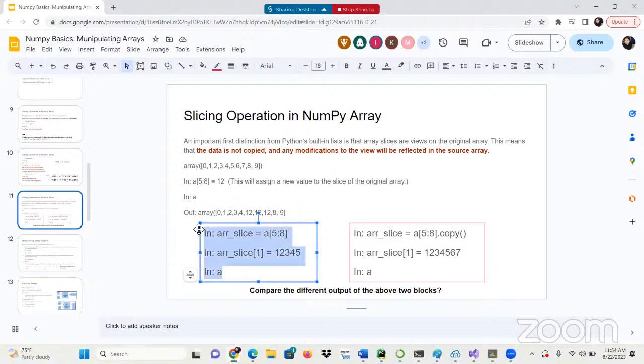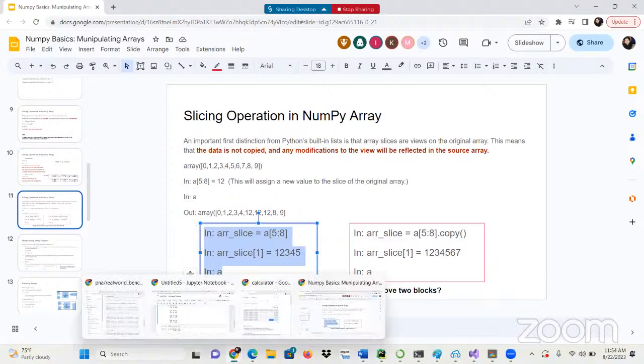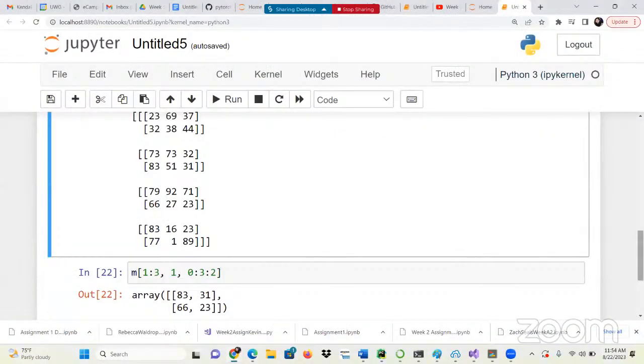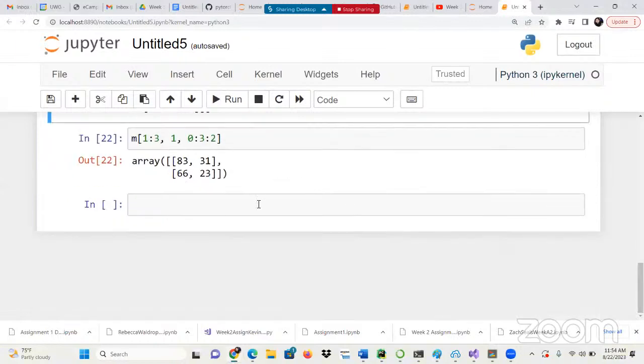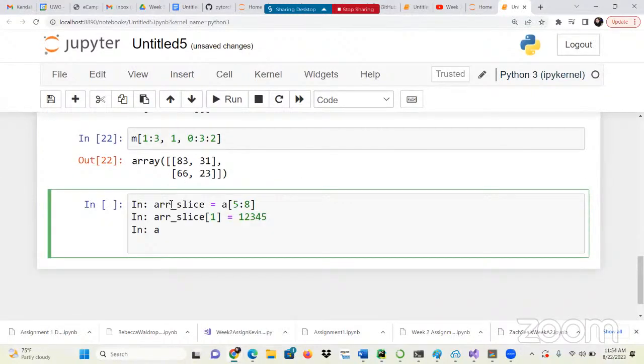Oh, let's try this code. That's what I believe. Okay. Yes.